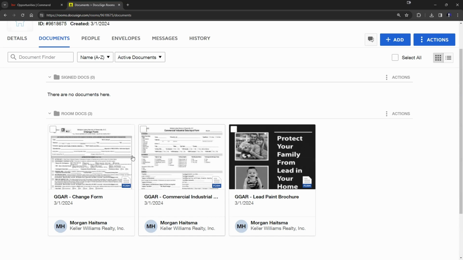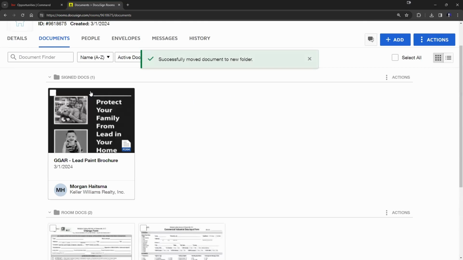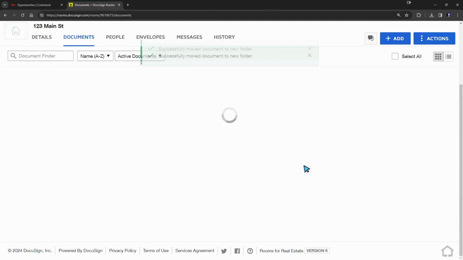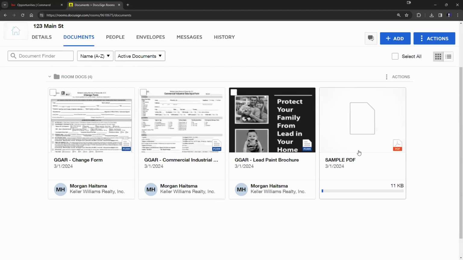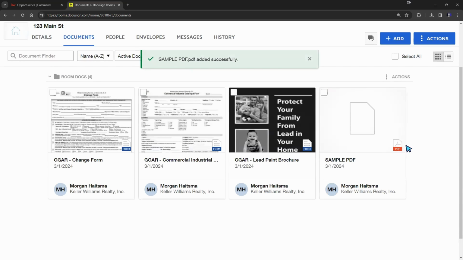Fantastic question. All right, as we're taking a look right here, we have 1, 2, 3 different forms. Again, if say this form was signed, I can just quickly drag it up to that signed docs section right here. Before I zoom back out right here, I also want to highlight that if I were to pull over a PDF from my computer, right, and upload this, again, keep in mind the 2 different icons right here. Your PDF, you'll be able to send that out, add signatures, but unfortunately it will not be able to allow you to fill in the actual document. So a great example right here.